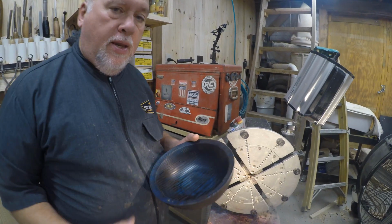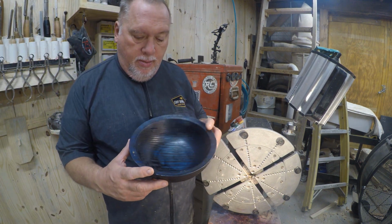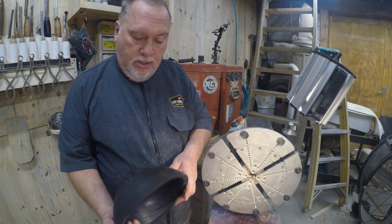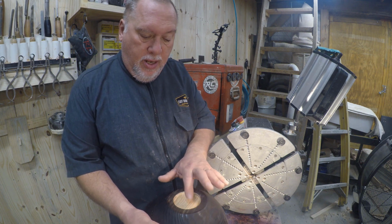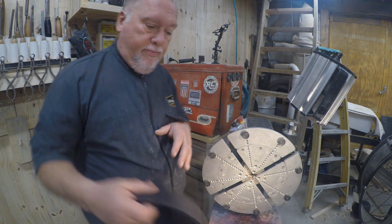So welcome back. Today I'm finishing up my blue Shou Sugi Ban Bowl. It's coming along pretty good. All I got to do is ease this bottom, sand a little bit, and put my brand on the bottom. And let's get it onto the cold jaws.